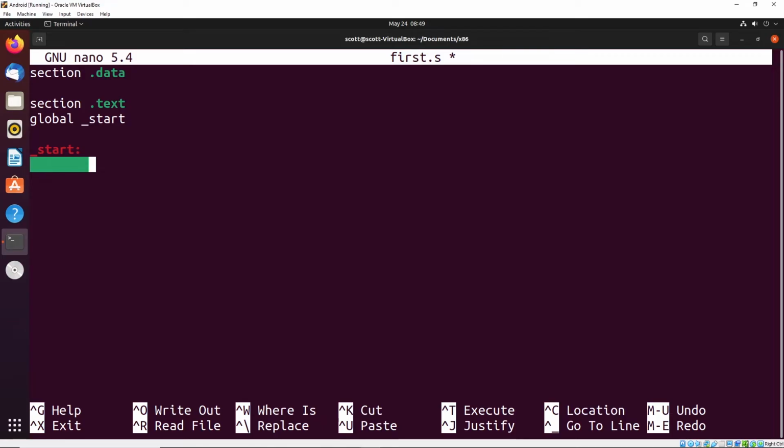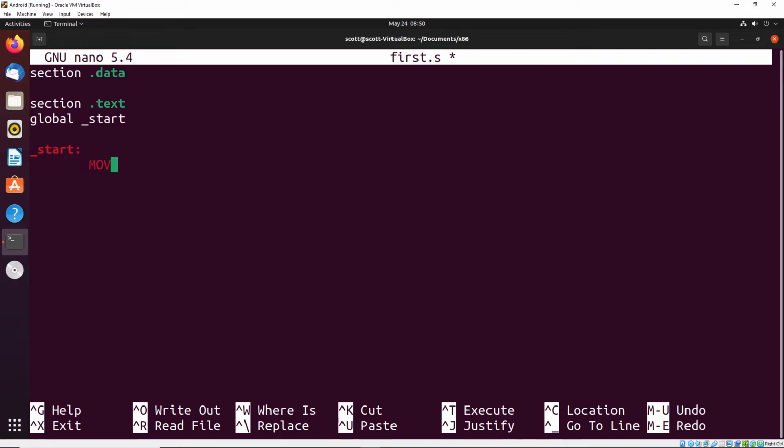So we're just going to learn how to move data in registers. The way that this is done is using an instruction known as move, M-O-V, like this. M-O-V, or move, is an instruction that will move data from one location into another. And there's a lot of different ways that we can work with the move instruction. The way that I'm going to demonstrate to you today is to move a static value, so like an integer value, into a register.